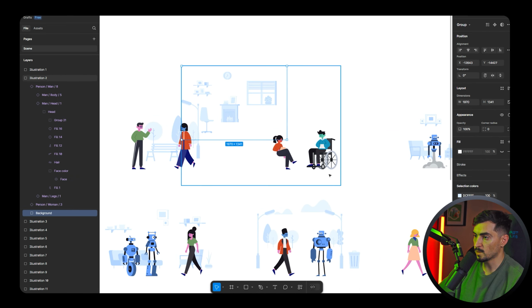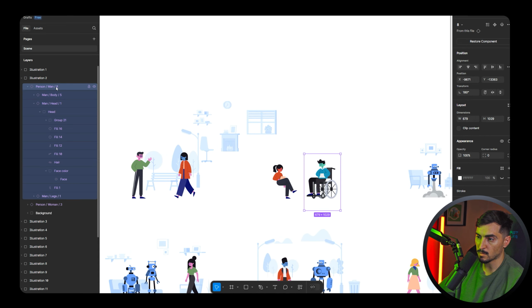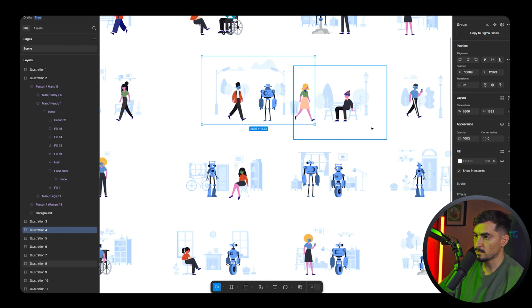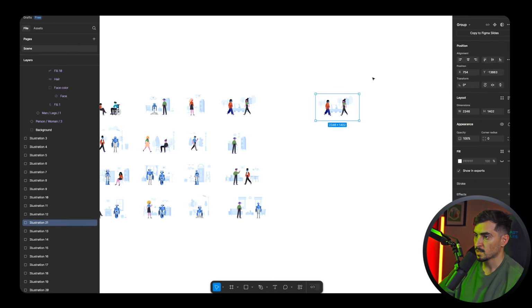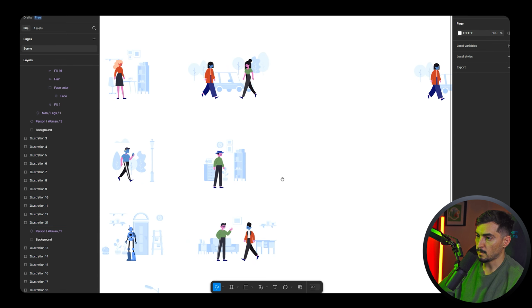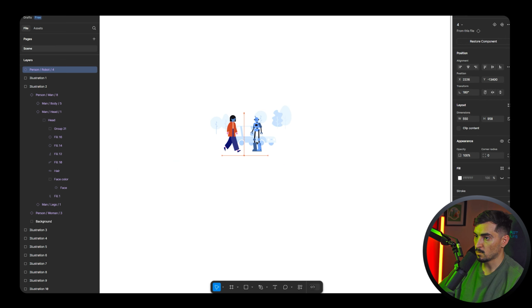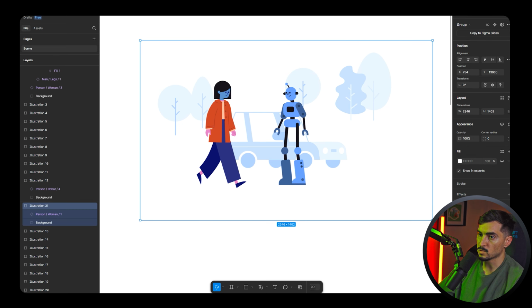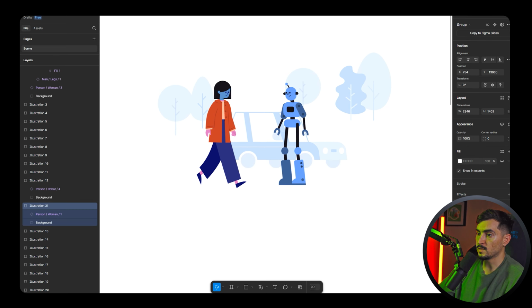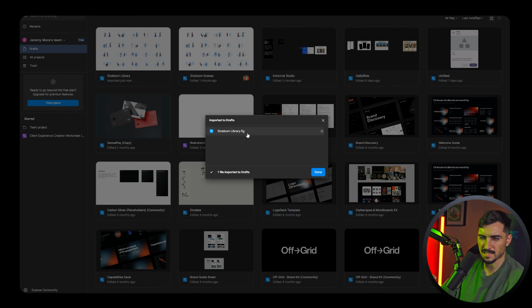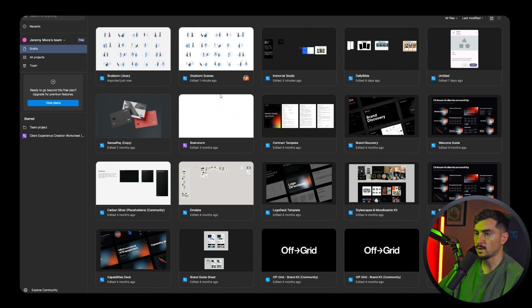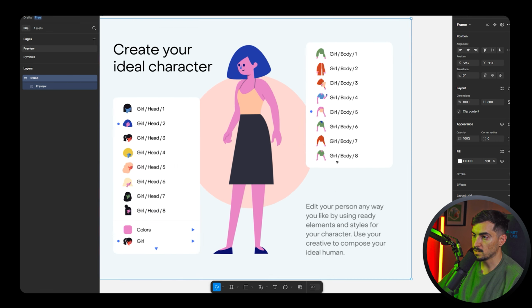You can see the groupings they've got, all the layers on the side, components, and you can mix and match. Like if you want to create your own scene, maybe we duplicate this, and maybe you want to add someone else, like a robot or something. Drop that robot in. You can play around. They've also got the library of individual pieces, so you can mix and match. And if you're someone that wants to play around, then you can do that as well. So you can see what you can do.